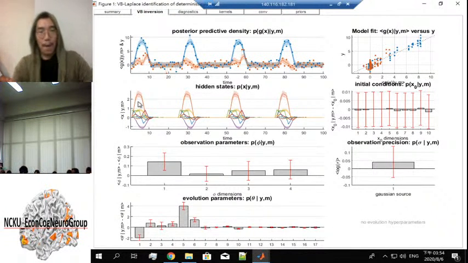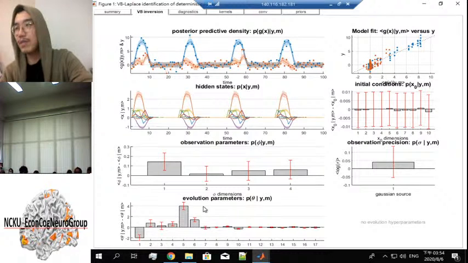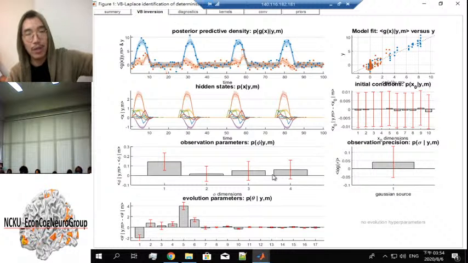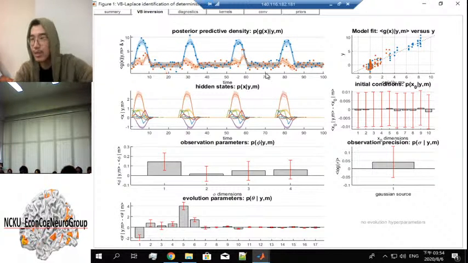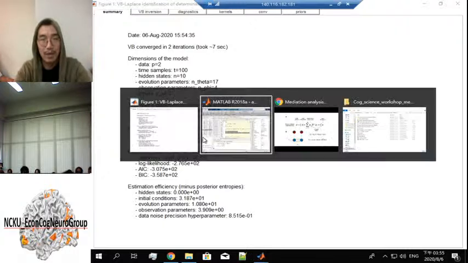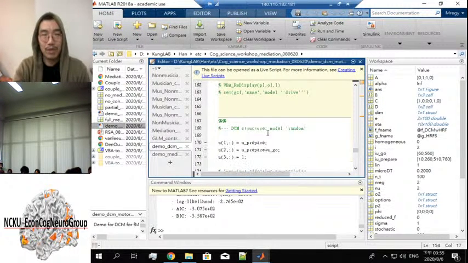So as you can see, with this variational Bayesian inversion, we use VBA, and we have estimated these 21 parameters, which fit best for our model and our observed simulated data. In the end, we got 86% for fitness, and for the log evidence we got really strong evidence to suggest that our model predicted the simulated data, which is not surprising actually.